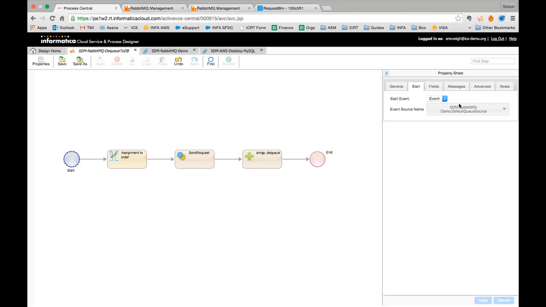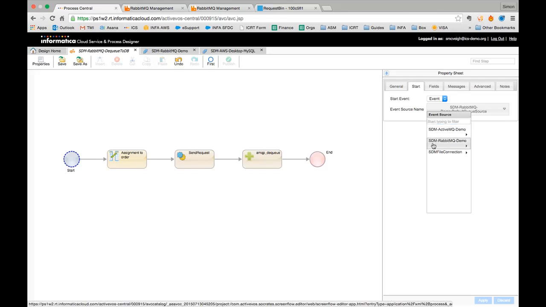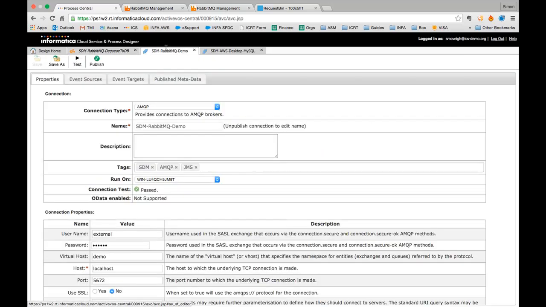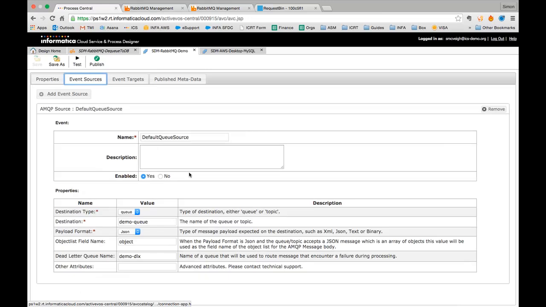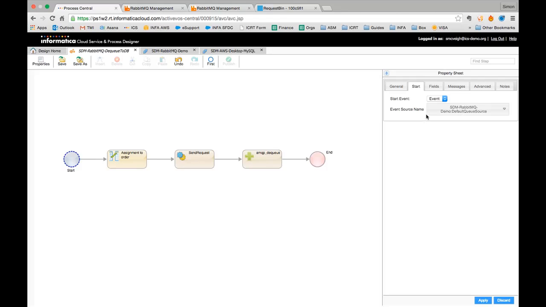When we do that, I've got the eligible connections here, one of which is RabbitMQ. So if I click that, I can select one of my event sources, and that was what I was defining in the previous step in my event sources. That's exactly what this is here. So I'm going to say I want to kick it off if I get any message that arrives on this event source that I've defined.